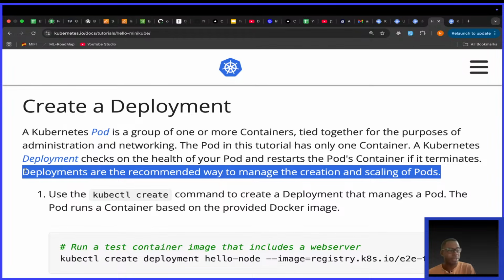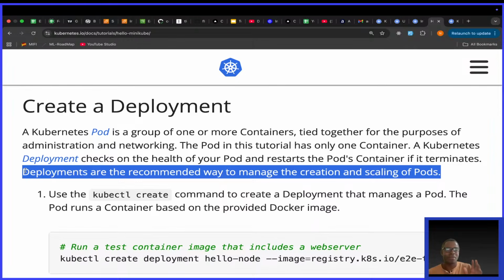What is a pod? A pod simply means a group of many containers. And these pods, remember, work in the node. Okay, the node is the machine. So this machine has a group of containers running, and this group of containers is called a pod. But it can be one container or more than one. This is how I understand these things.